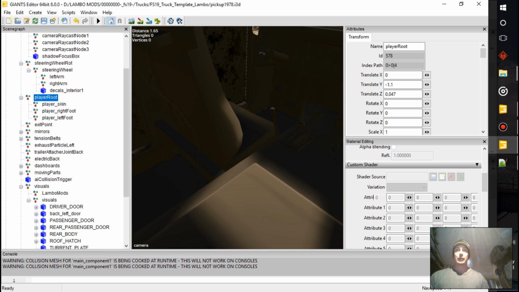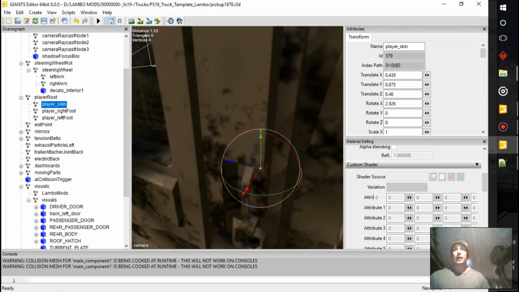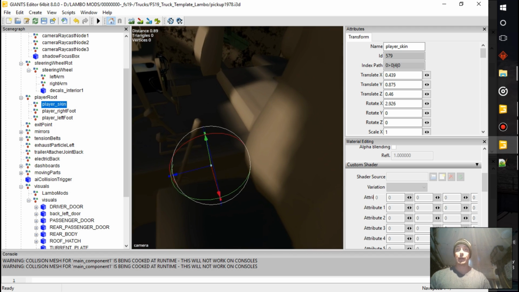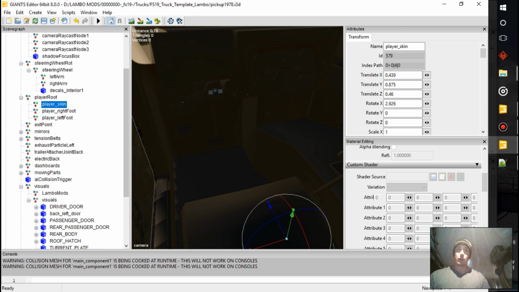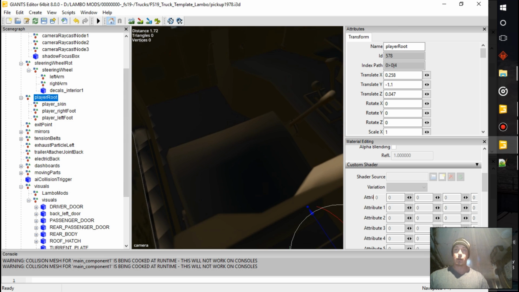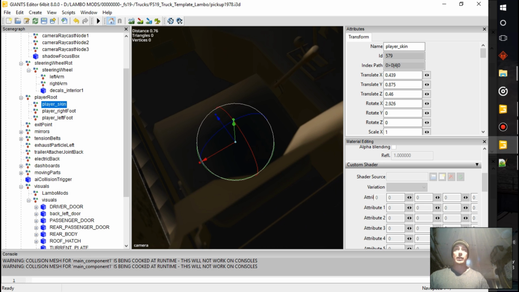Player root. Now I like to see where his butt is here, because his root isn't always actually where he's at. So the skin is his butt. Okay, so we're going to scoot him over just a hair. Right there. A little more.